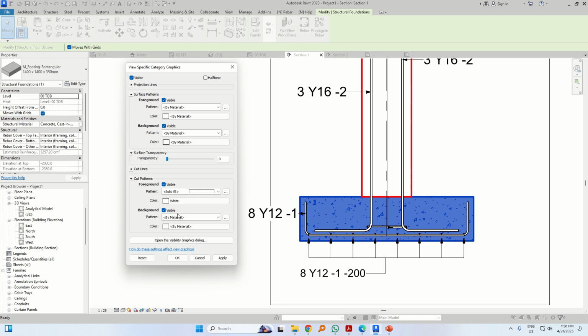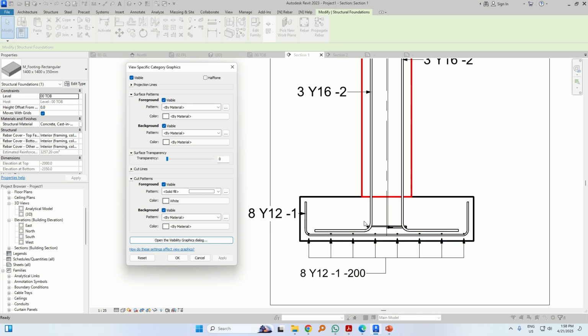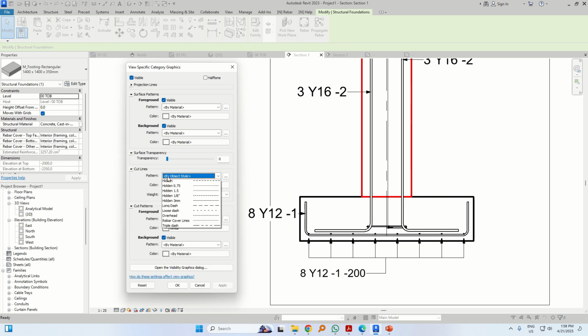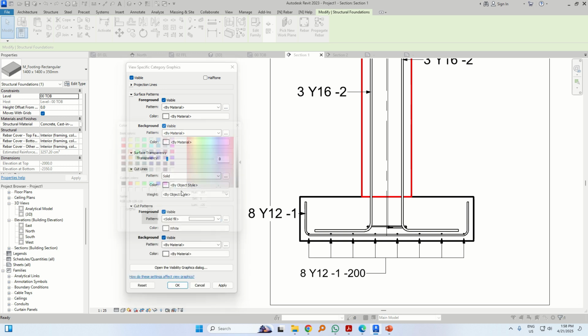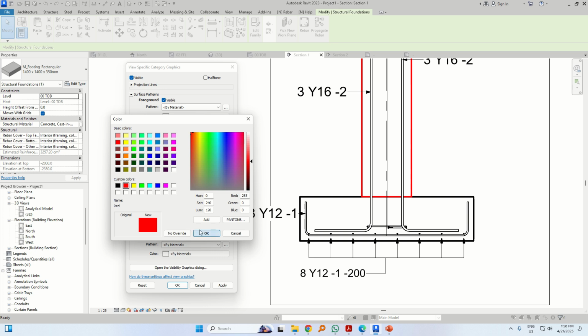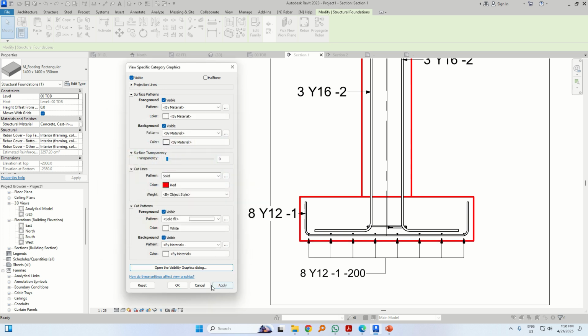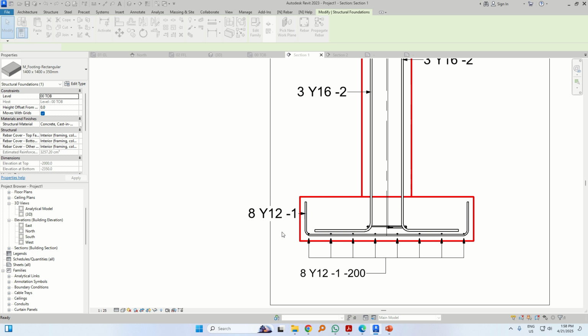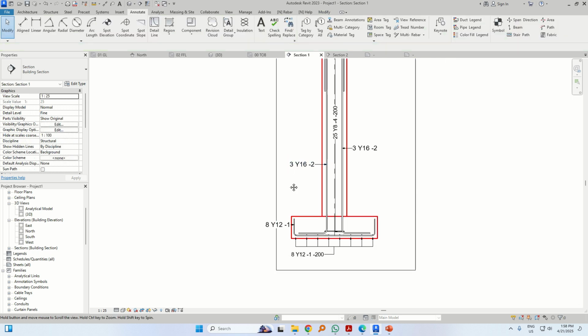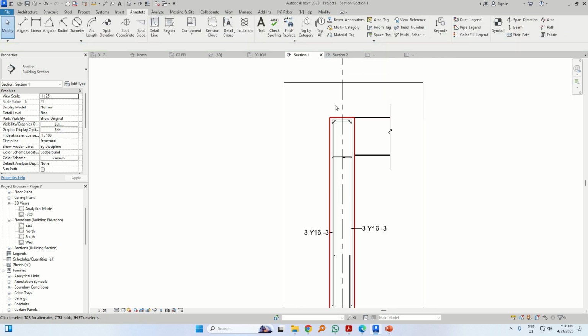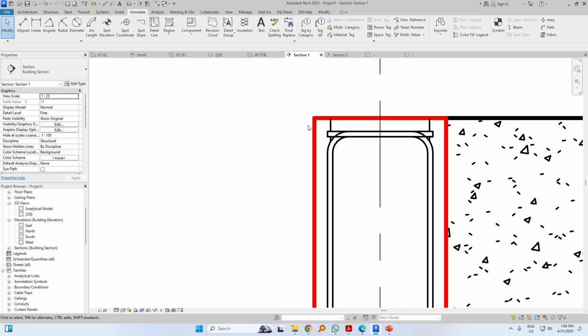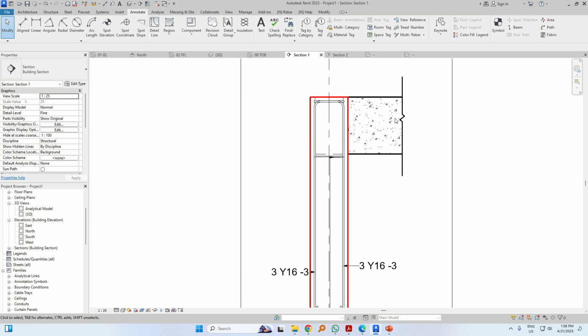Once I'm done with that, I can click on apply so that it turns to white, and so that I can easily check. I'll go to the cut line here. I'll make it solid. Then I'll change the color maybe to red, like I did on the first one. Then I'll click on apply. Then okay. Now we have this base as clear as it gets. You can make this one red and this one black. It will be all up to you. This one is in section and it's connected.